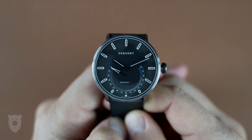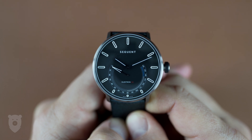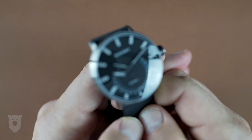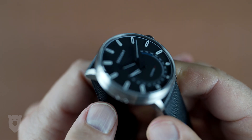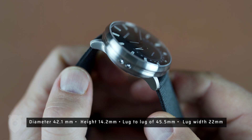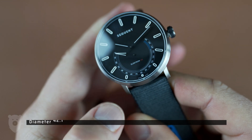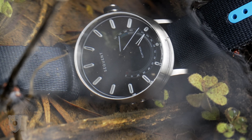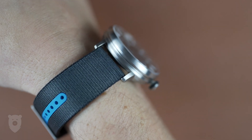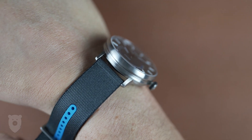Let's check out the rest of the case. It's a big puck of a thing that's very well made — it feels much better put together than any Withings watches I've owned. The case of the Electron 2.2 is made from Grade II titanium and protecting the dial is sapphire glass. It feels and looks large, but the dimensions are not that different to a standard watch. We've got a diameter of 42.1mm, height of 14.2mm, and a lug-to-lug of 45.5mm. The lug width is 22mm and it's waterproof to 50 metres. So it's actually not terribly large, but it's not designed to blend into your wrist like most automatic watches, which I suspect is due to the sizeable movement in the back. It therefore wears larger than the specs alone suggest.